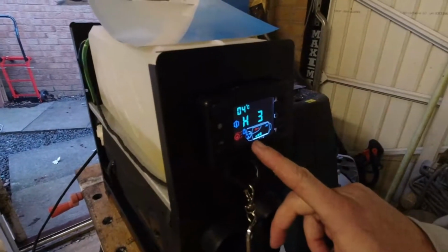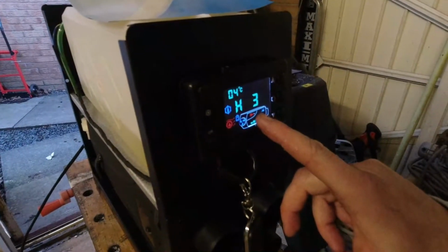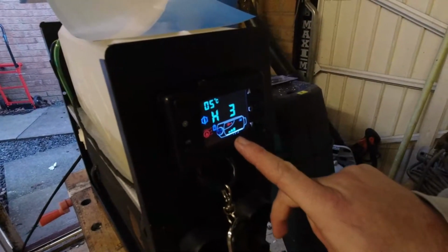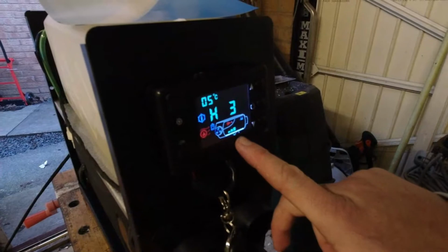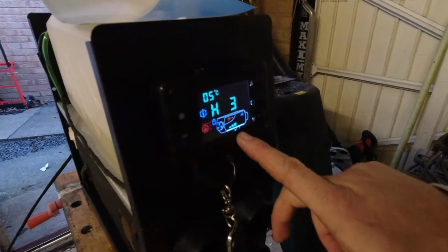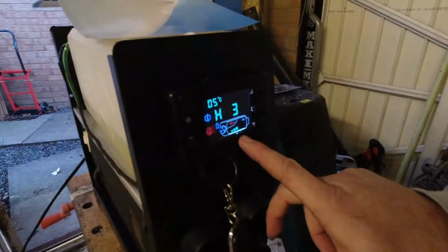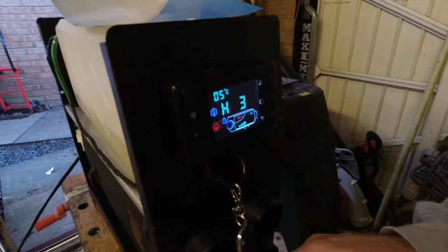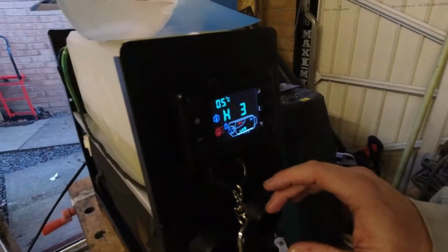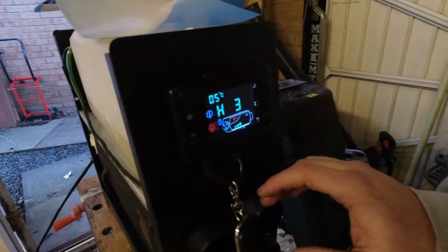So it's showing that the fan's running, it's showing the glow plug is on, and it's flashing. I don't know how well you'll be able to see, it's flashing green and red on the intake outlet. The pump hasn't started going yet. So it might just be a cycle it has to go through. I'm sure we're here when it starts to fire up.